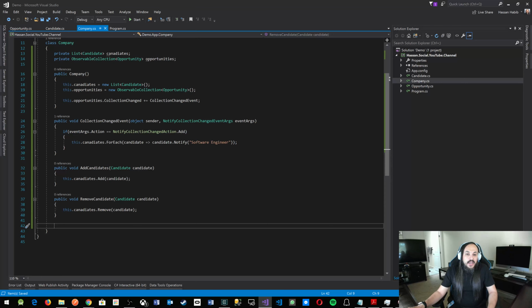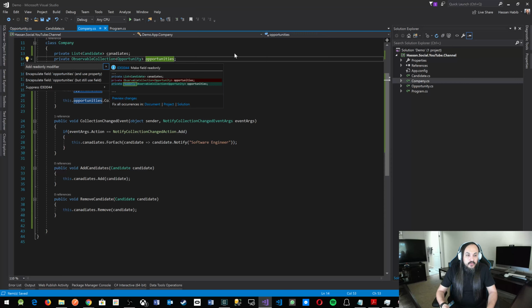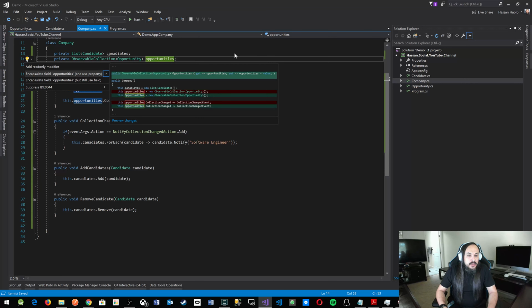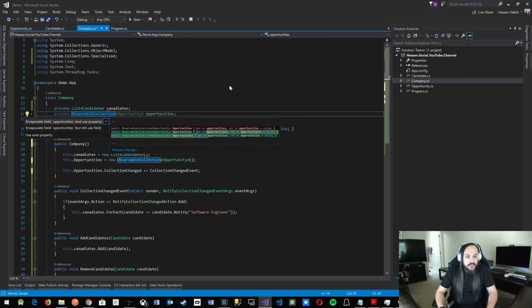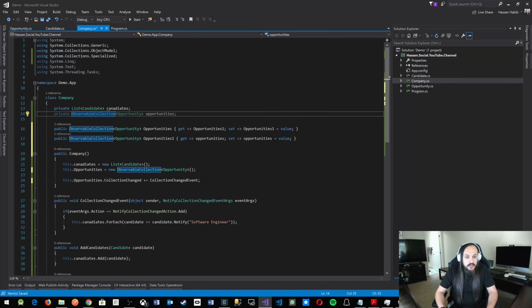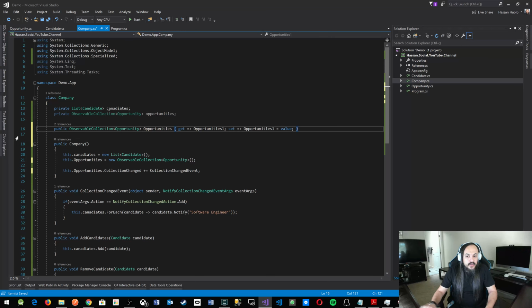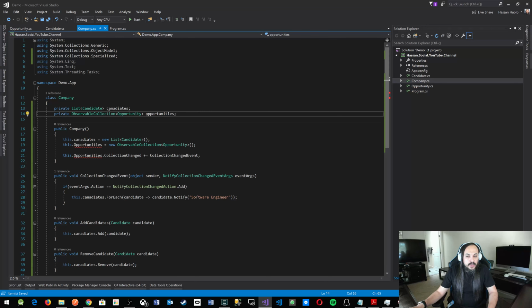What about the opportunities? We want to be able to add setters and getters for the opportunities. Let's see if we can just do that. Set get opportunities, or we could just add them as. Let's see what Visual Studio is proposing here. We could just simply do something like opportunities.